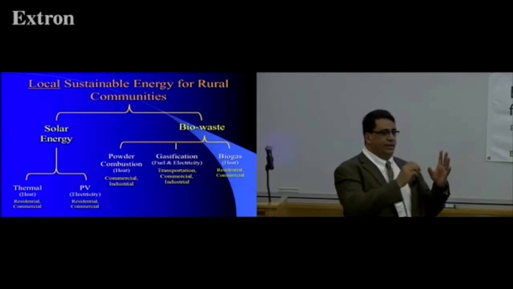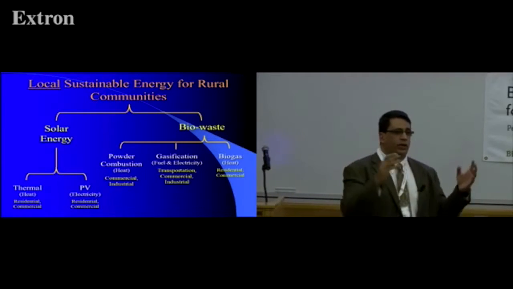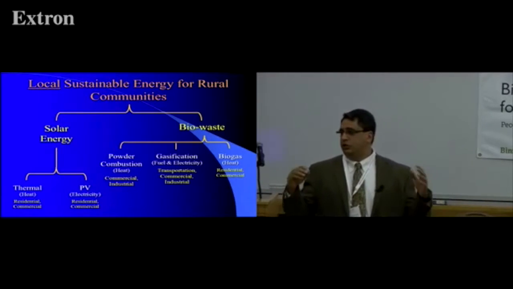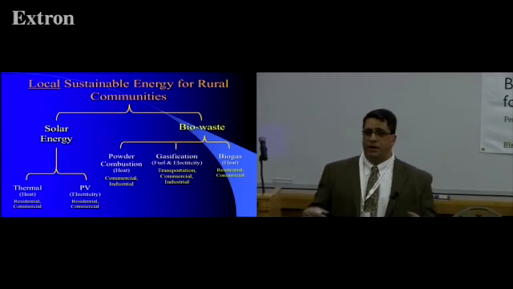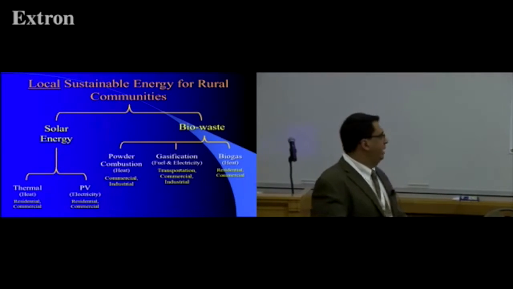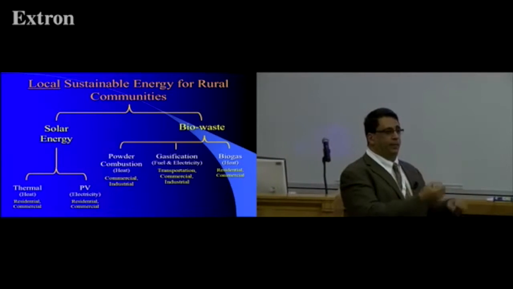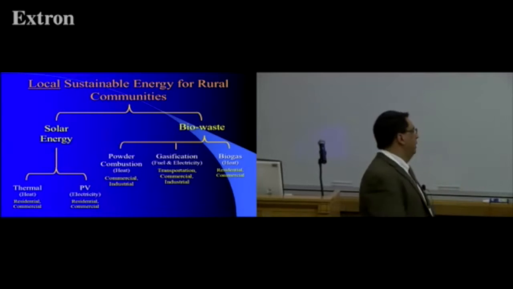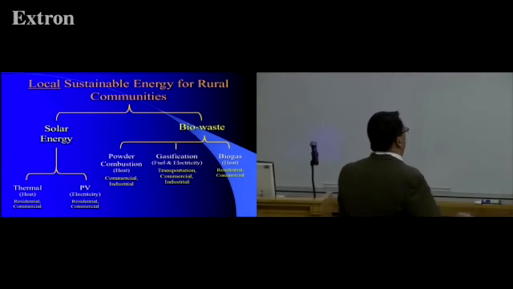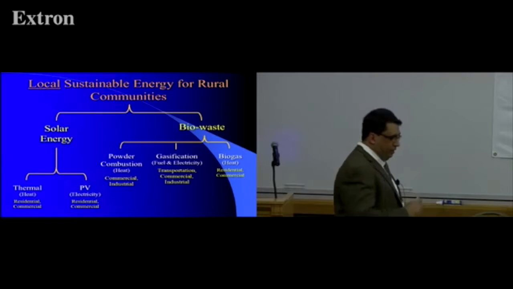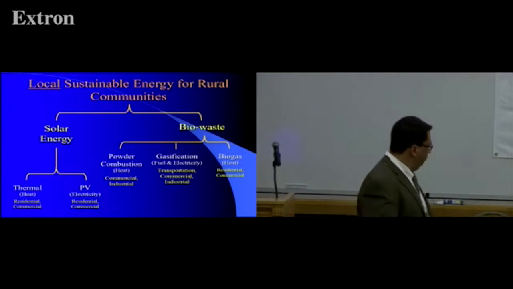Biogas is basically collecting all the human waste and animal waste and so on and trapping it in a big container underground so it does not get exposed to air. So you're gonna have anaerobic digestion that's happening inside the biomass, and then it's gonna release methane. And then you capture this methane and you can use it for cooking, to burn it for cooking and so on, or for heating and so on. I'll be talking more in detail about gasification and powder combustion because this is what I did in my research.